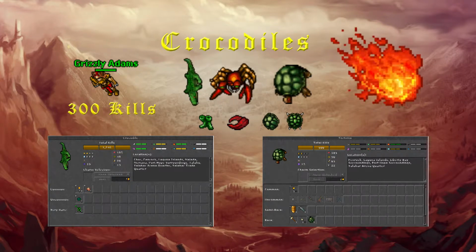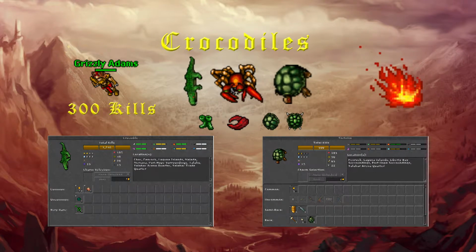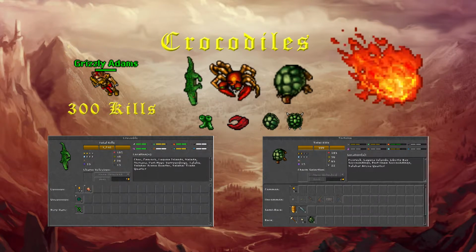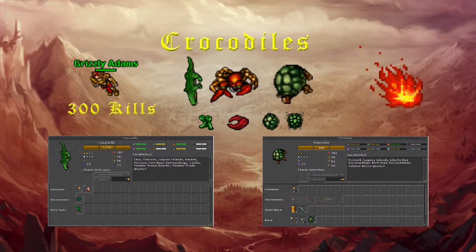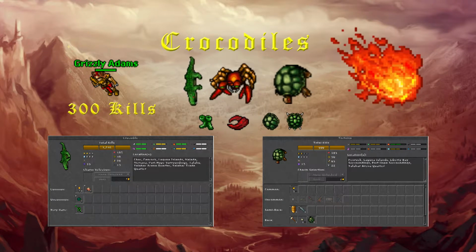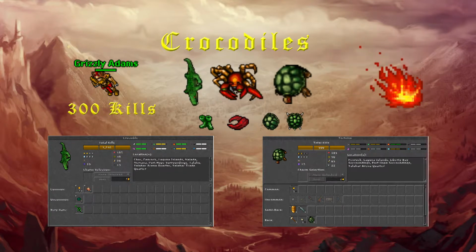In today's video, we will be looking at the crocodile spawn in Port Hope. Predominantly, I will be hunting the second floor, which also has turtles and three blood crabs. You can take a task here to kill 300 crocodiles, and completing the task will allow you a chance to kill the crocodile boss called the Snapper.